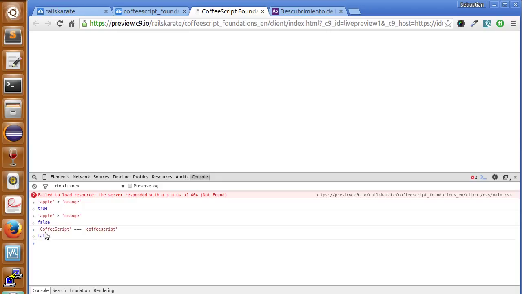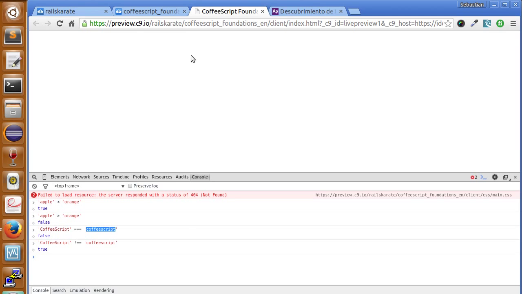These are not the same because they don't have the same capital letters. But I can say that they are different. This is true because they are different. They have the same characters, but they don't have the same capital letters.